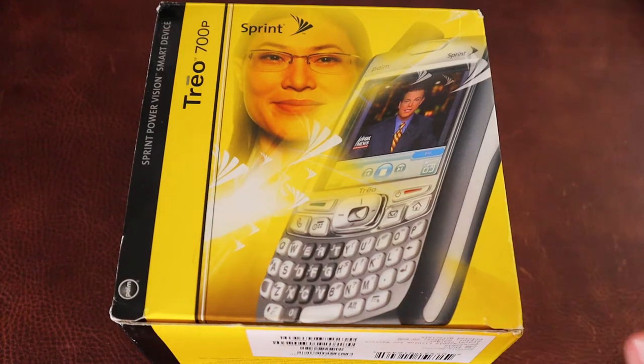This is the Sprint version, but it was CDMA, so Sprint and Verizon seem to be the main carriers for the Treo devices. I always had Verizon up until I got an iPhone. A friend of mine, Keith, and I always loved getting new phones on Verizon — go on eBay, it was cheap back then. You didn't have to take out a mortgage to keep switching cell phones. We got Razors, got BlackBerrys. I was using my BlackBerry 7200 from eBay and it was great. You'd call them up, give them the new ESN, and you were back online. But this one was always a touch too expensive.